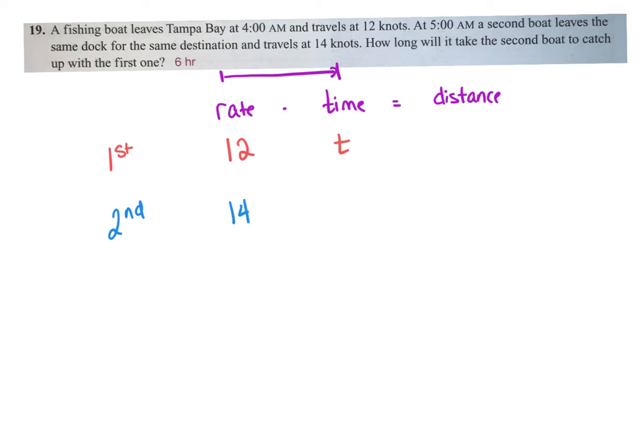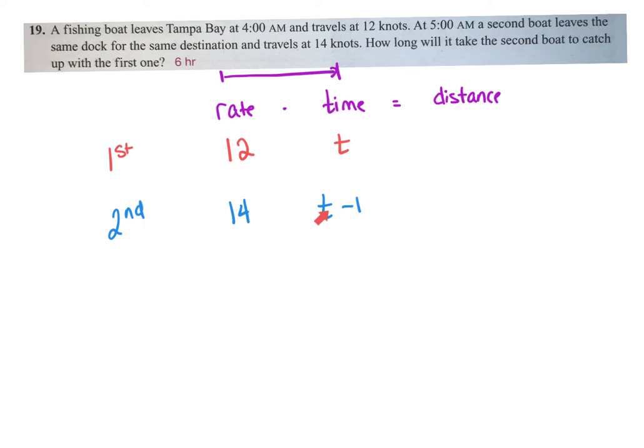What do we know about his time? He left an hour later. So did he travel an hour longer or an hour less time? Less time. How do I say an hour less? T minus 1. Why do you travel an hour less? Just like on the bell work. You could have said T plus 1 and T, as long as you have it set up correctly. So you could have said he left an hour earlier, so he traveled 1 hour longer, and you could have said this one is T plus 1 and this one is T.